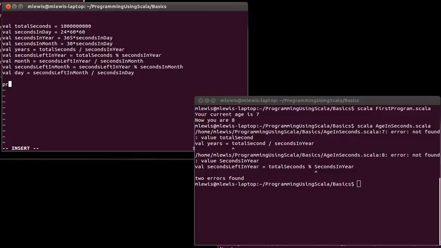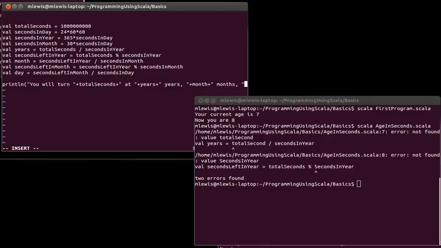So at this point now I could do a println and say "you will turn " plus total seconds plus " at " plus years, comma, month plus months.